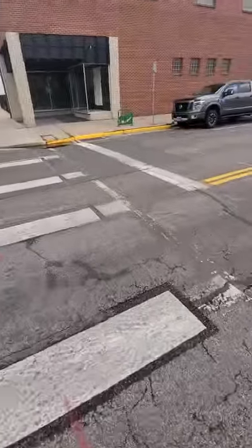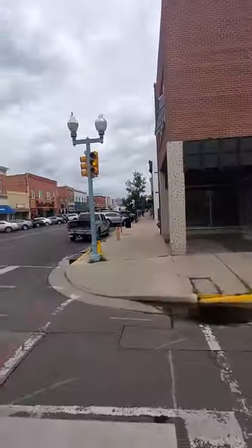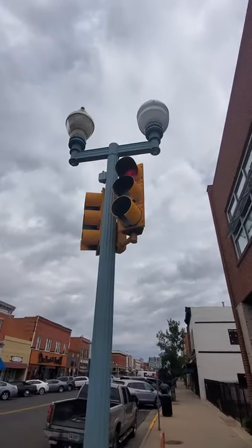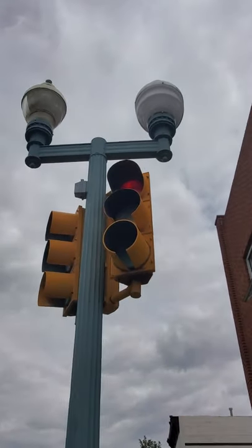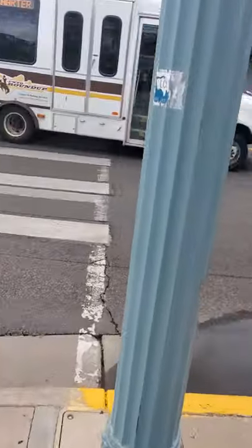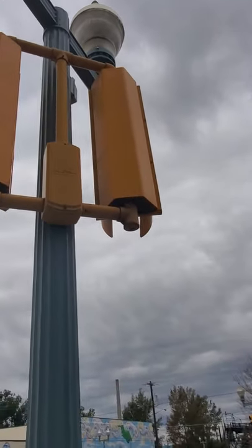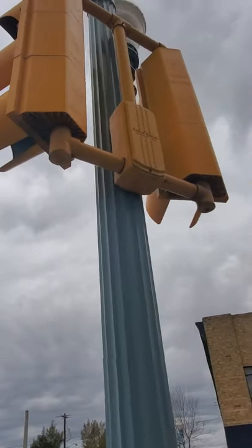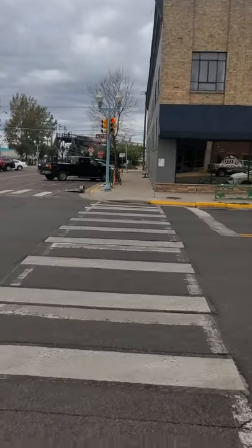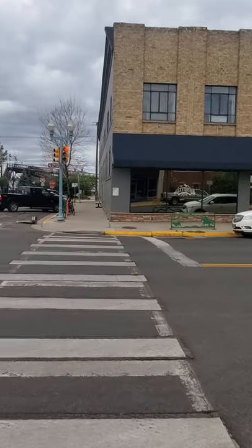Green light here. Again, as you can see, I don't see any sensors in the street — I see nothing here. It seems I'm caught in the intersection here, about a second or two seconds. Looks like they replaced all the lights with LEDs. We got the flag trapezoid backs on these — I like that. It seems this one's red, and I think some of them got the old-style LEDs.